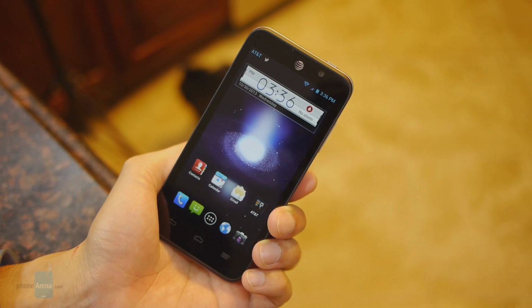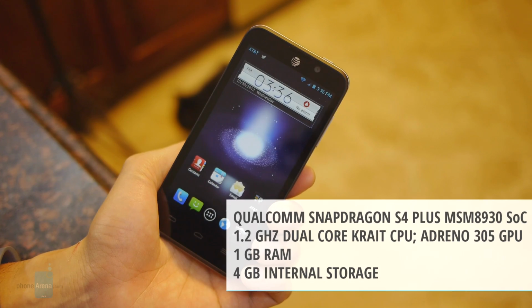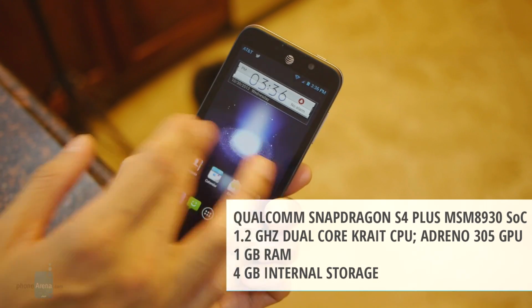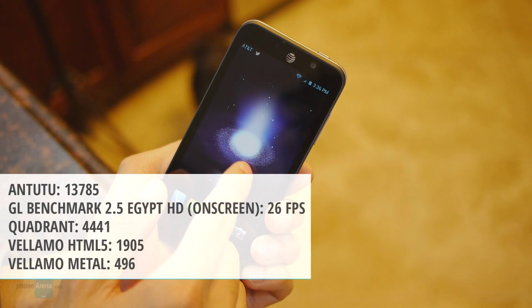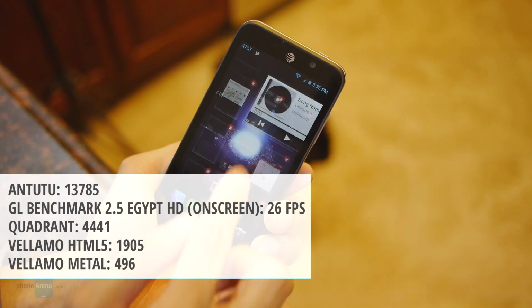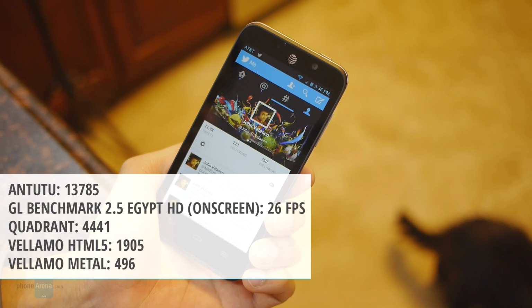The handset's powered by a dual-core 1.2 GHz Qualcomm Snapdragon S4 Plus processor, coupled with 1 GB of RAM. And for the most part, it does a decent job with its performance. You can tell here with the live wallpaper, it's handling it pretty well. But every now and then, we'll notice just some glitches or just some delay with its operation.